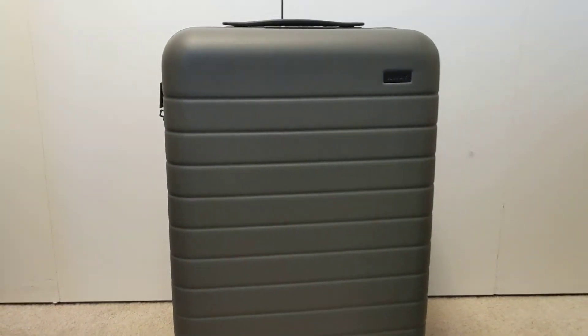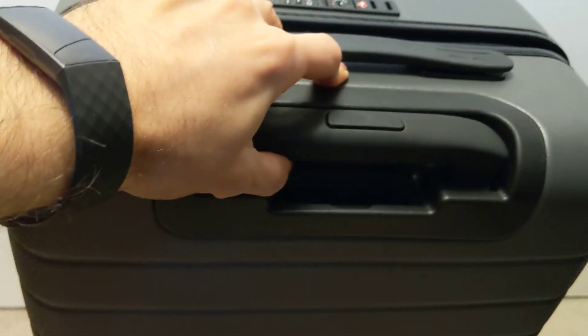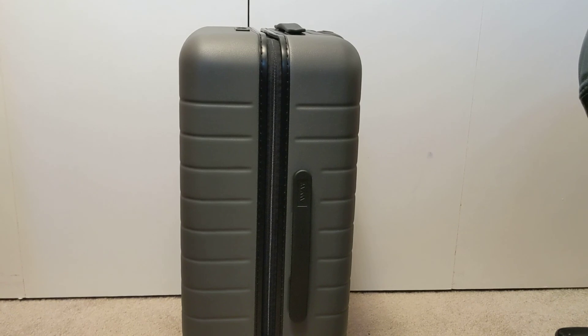Let's close it up. This is the Away Bigger carry-on — it's all in there, not even bulging, and it would fit easily. I don't think I have to take these out with pre-check so I could probably fit them in as well. Just showing an example of what I could fit in, and a reminder that your battery can go in up there if you choose to use it. That's the Away Bigger carry-on.